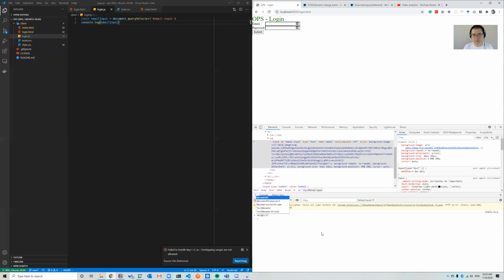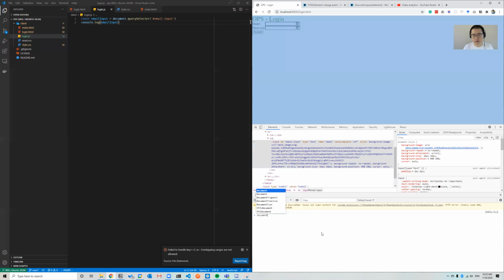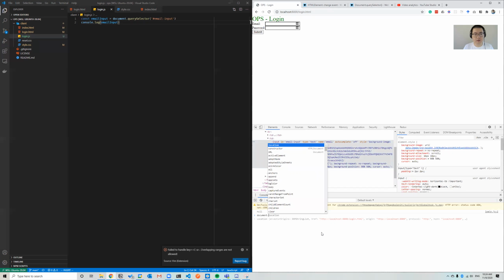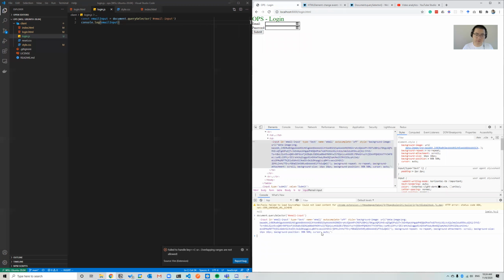Let's run document.querySelector, hash email-input. So it works fine, right? Actually, a very fancy feature supported by Chrome is that we're selecting this element and this element is shown here. If I hover on it, it can automatically map to which one we're selecting here, right?